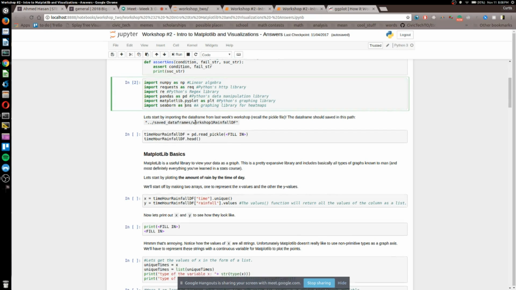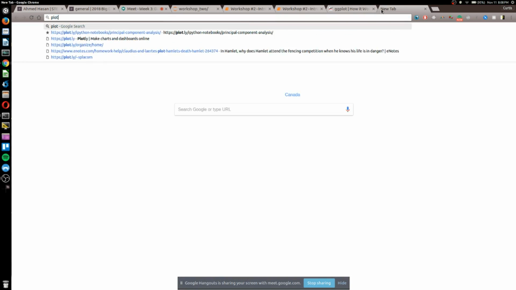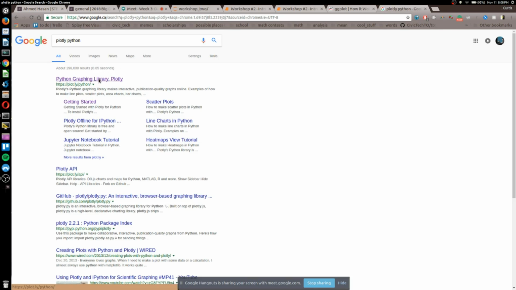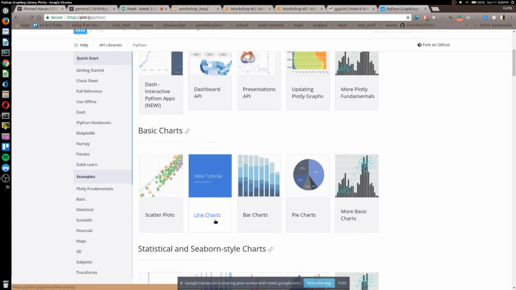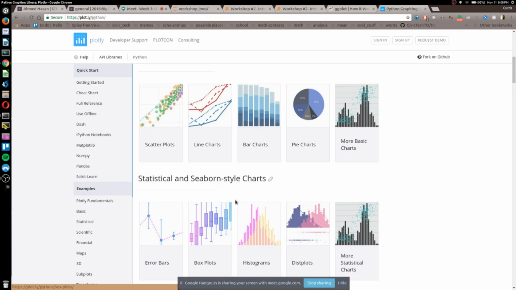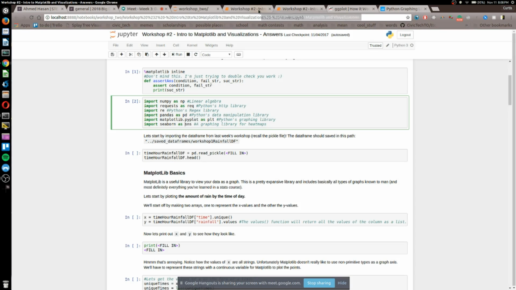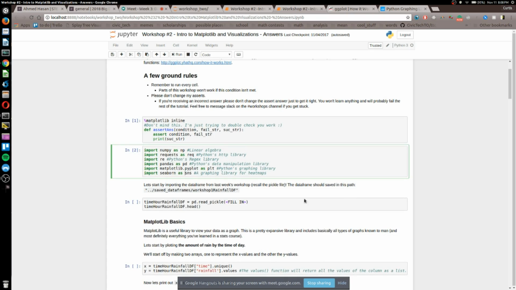There are more. I know earlier in our chat we've talked about Plotly. Plotly is a great visualizer for graphs, but the reason why we're not going to be using Plotly this time is because you have to sign in, and then you have to do some authentication, and it's just going to take a long time, and it looks really nice. I highly suggest you check it out later on, but it's not worth our time right now. We just want to get the basics done.